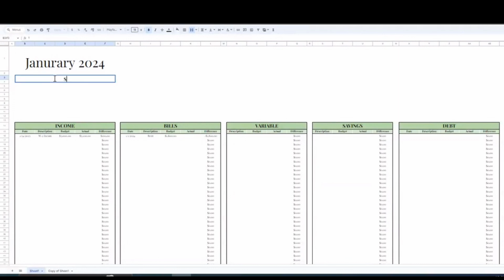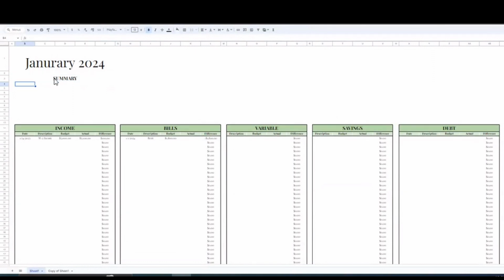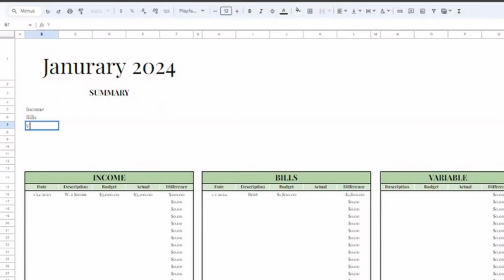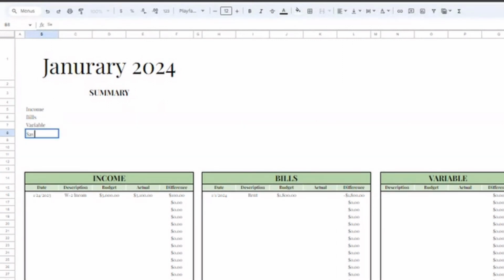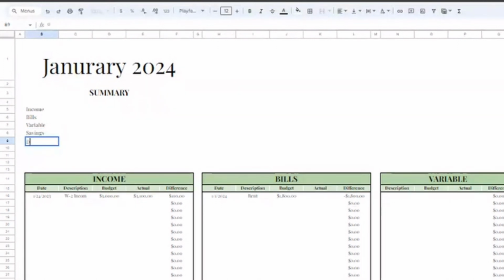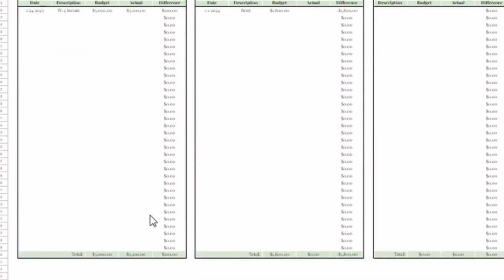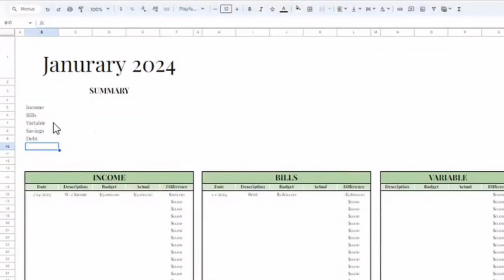And I'm just going to type summary because I want a summary of all my numbers. I'd like to see a summary of my income, my bills, my variable, savings, and debt. Pretty much for each one. Because right now I have to scroll all the way down to get my totals to see everything. But I want to see them all up front whenever I first open this.